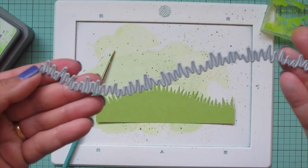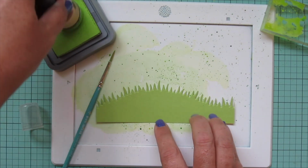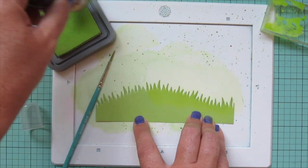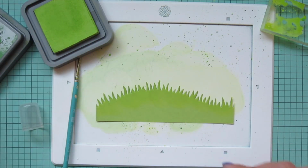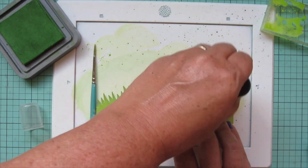Then I also cut down a piece of cilantro using the Slimline Grassy Hillside Borders. So you don't actually need the slimline version. You could use the regular one, but I just don't own it. And I like that I can shift the slimline version around to get the exact shape hill that I want.